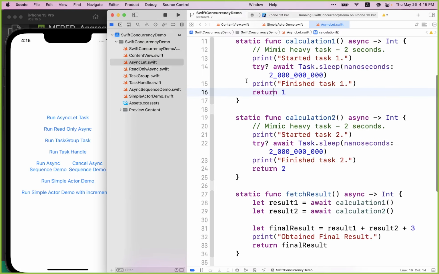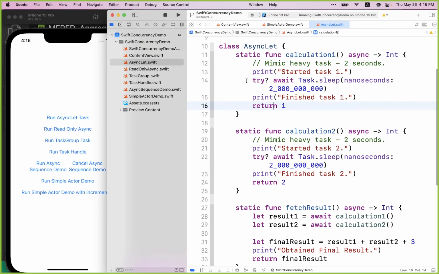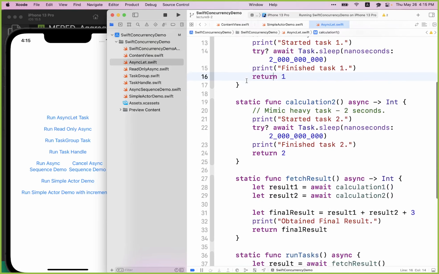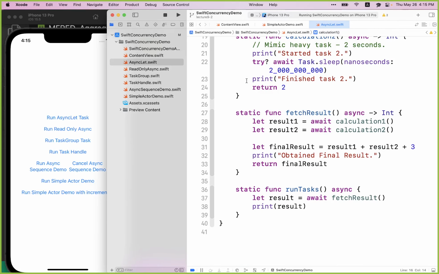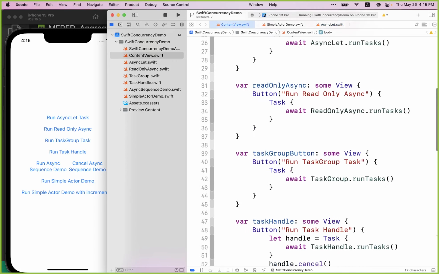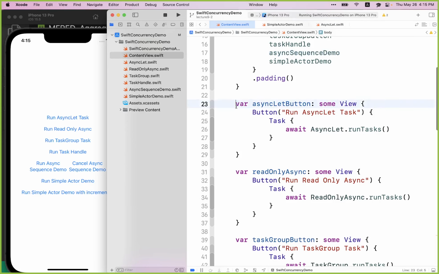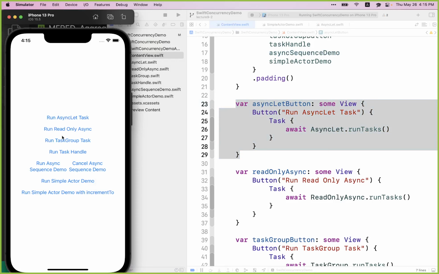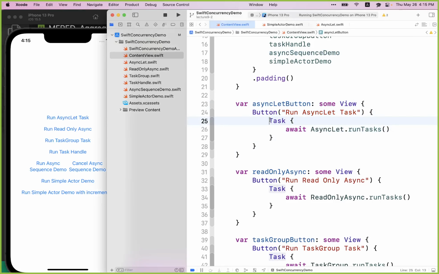Now, first, let's take a look at this async let. We have a few functions here. First one is called run tasks. If you go back to the content view, you can see inside this async let button, essentially just the first button here, you're going to create a new task and call the run tasks function inside this async let class.